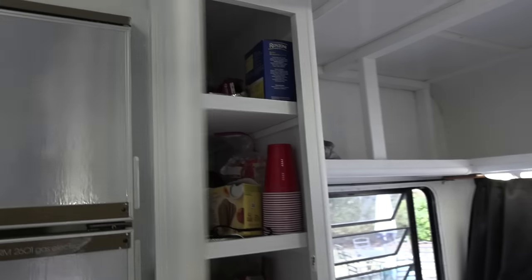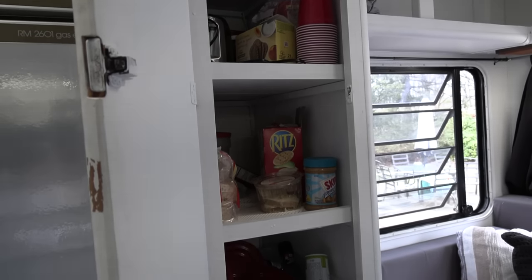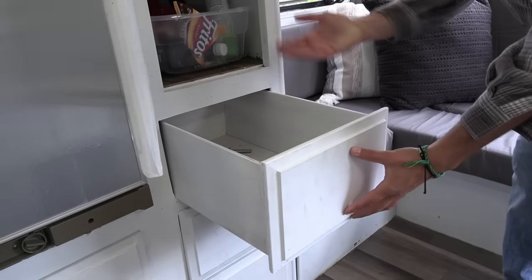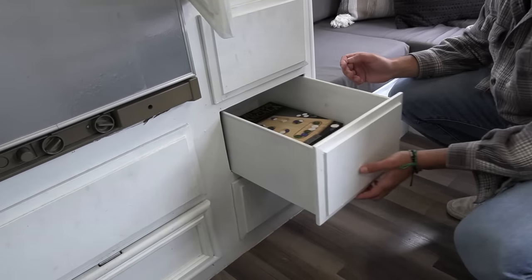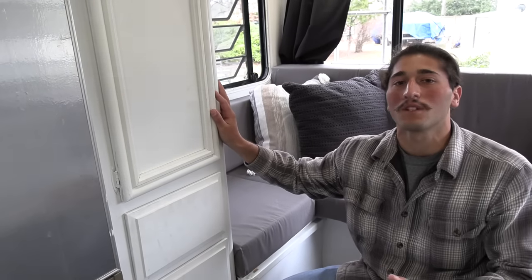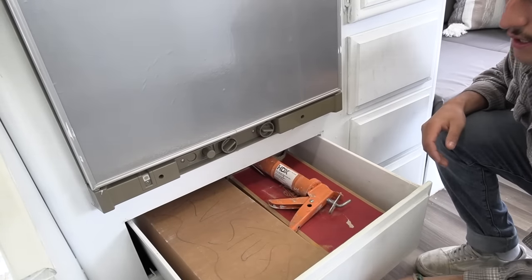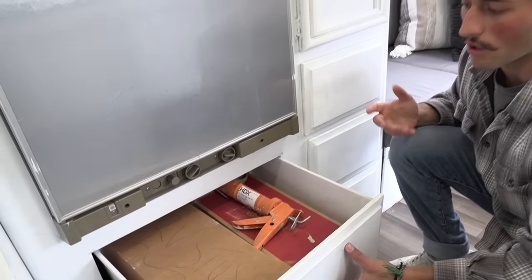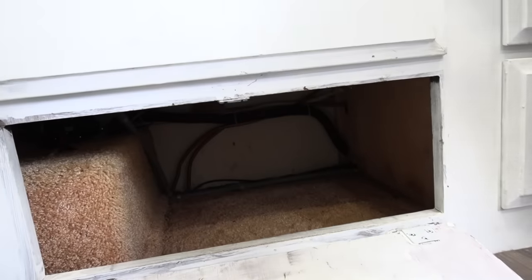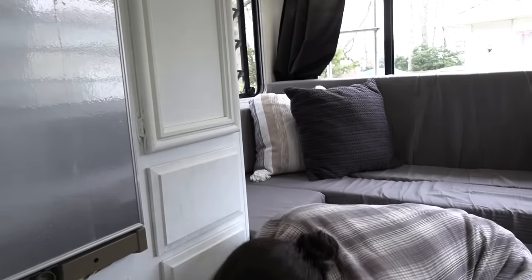You have your full pantry — we still got some snacks in here from the road. A lot of storage — actually a little bit too much storage, so much space you don't know what to put in here. That goes along with the three-section drawers, which you could use for clothes or anything. This RV is meant for basically a five-person family. More storage underneath, plus the last storage bin which is probably one of the biggest under-storage spaces — I fit about six bags of tools in there just in case anything happened on the road.